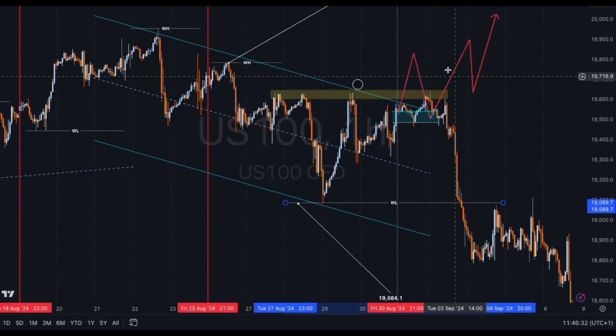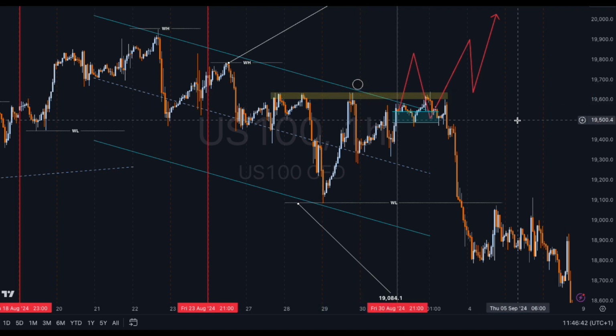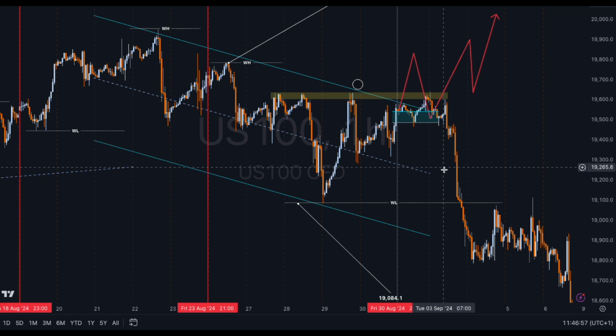So the discussion I had up here didn't pan out, and as you can see, based on how I drew out the levels, at no point during last week were the conditions for me to take buys fulfilled, right? We did not get a close above the resistance level. We never did, right? So at that point, I could only look for sells. Price started to hammer all the way down.